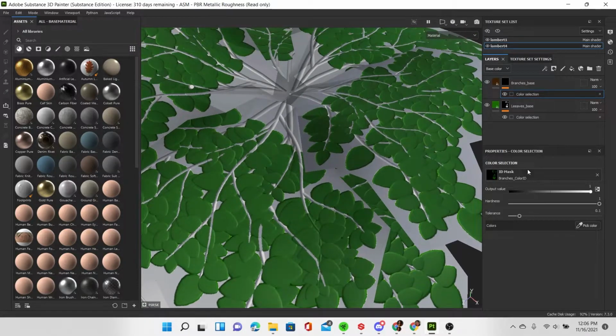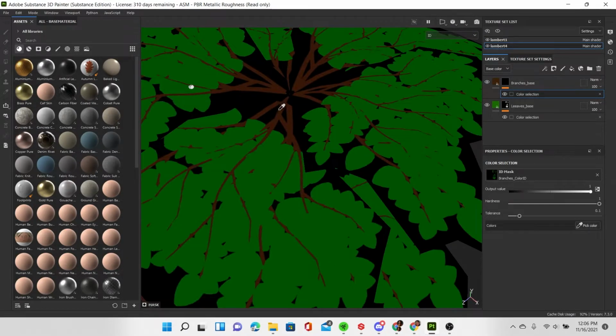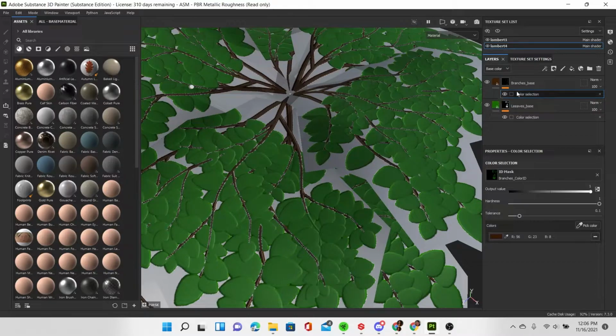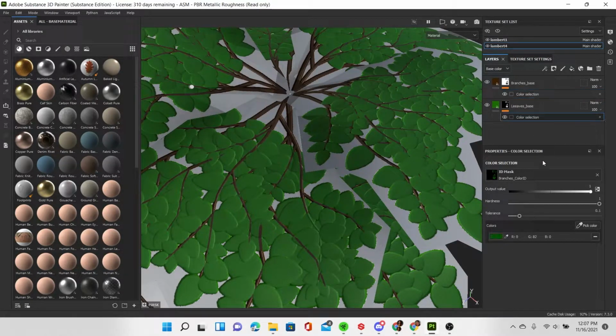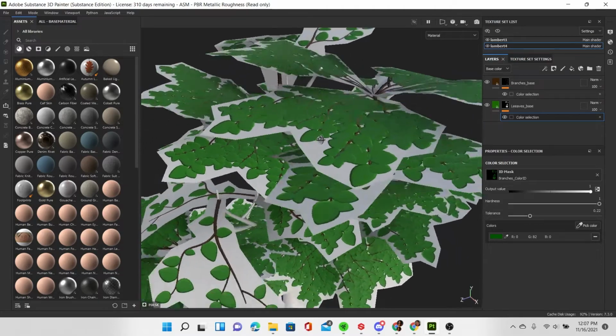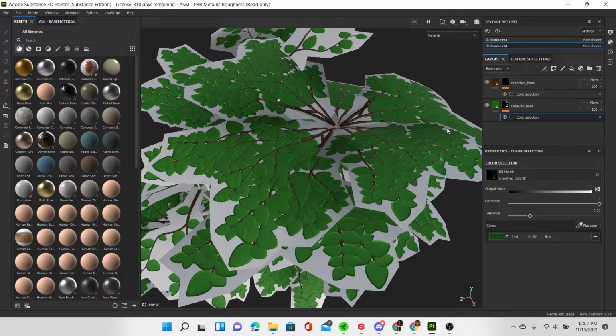You can also bring up your UV map, and then we're just going to click the brown here, so we have this. Now if you need to, we can always up our tolerance so that we fill in a little bit of this white outline that you can get. So you can up the tolerance in your color selection options for your color ID mask to fix the kind of pixelated white outline that you might get.